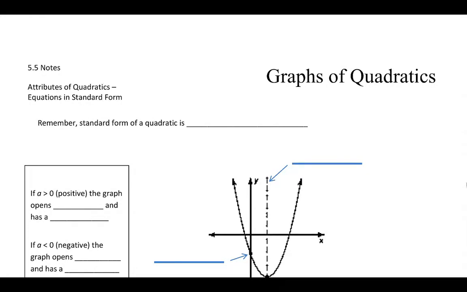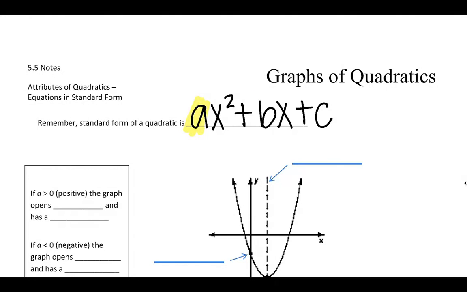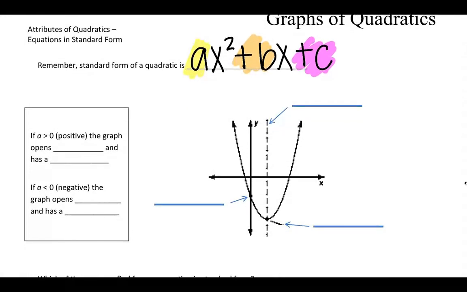And we've talked about standard form before when factoring, when we did those x puzzles. Remember, standard form is ax squared plus bx plus c. You can always tell what your a term is because it's next to your x squared. You can always tell what your b term is because it's next to your x. And then your c is just your constant. It's over here by himself. So we've talked about that. We did x puzzles with it. That's standard form for quadratics. So you are a little bit familiar with this.